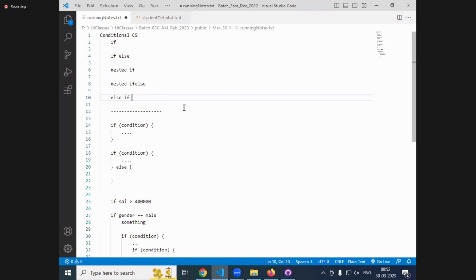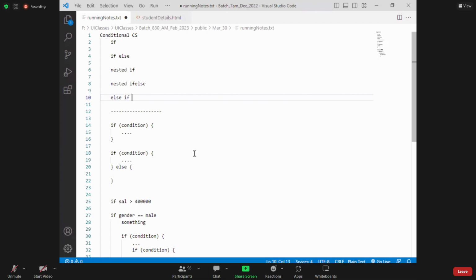So the main theme or summary of conditional control structures is, if you want to execute a set of instructions based on a condition, or if you want to skip a set of instructions based on the condition, you can simply go with conditional control structures. What are the examples we have? If else, nested if else, and else if control structures. Does anyone have an idea of Java or C++? Do we have the same syntax here? Same syntax. Any questions, online students?